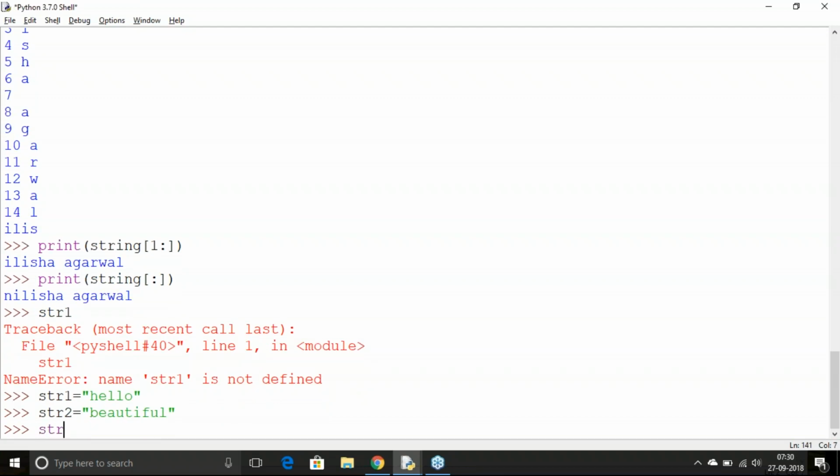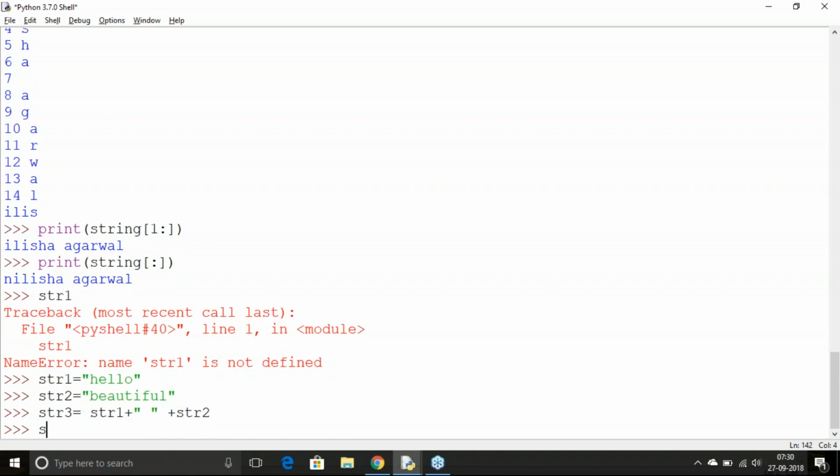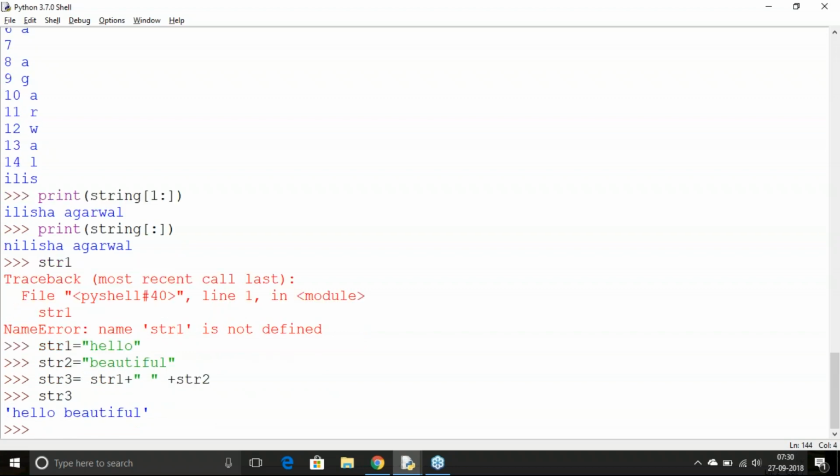So you can create one string 3 just by using the plus sign. If you directly use the plus sign, there will be no space, so you can plus your space as well, then str2. So if I print str3, it will be hello space beautiful. Is this clear?